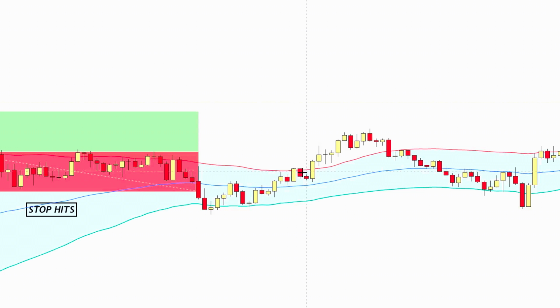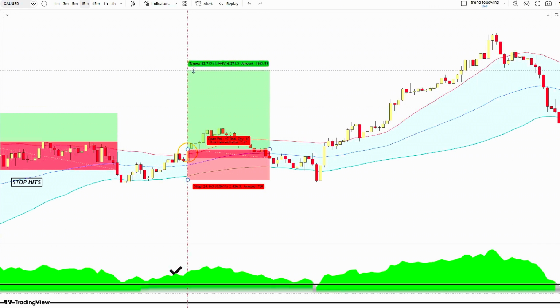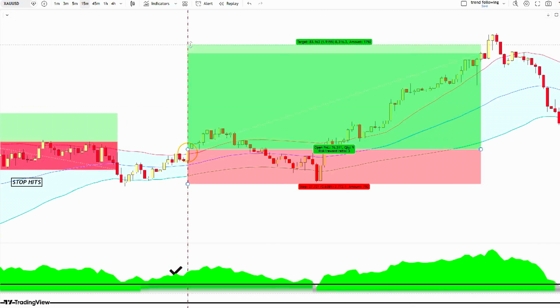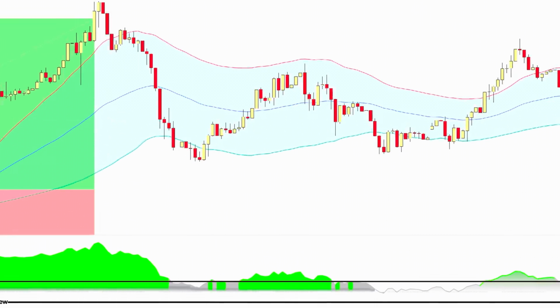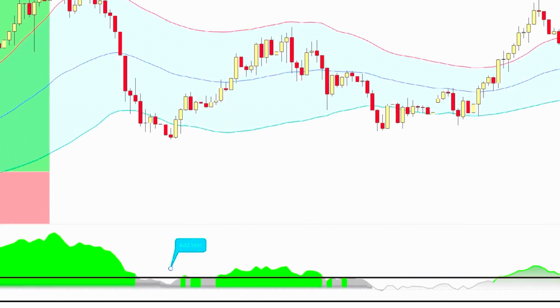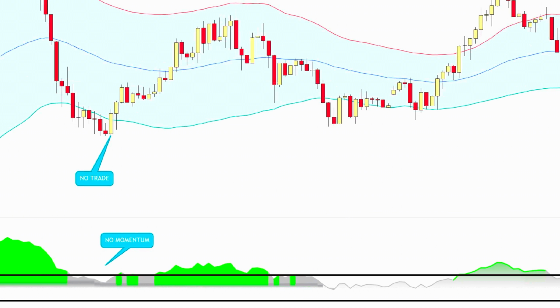Then right after, another buy plays out, clean start to finish. Trend, rest, break, momentum, target hits. Winner in the books. A little further along, look at this. Price is basically flat, no real direction, and even though there's a dip that might tempt you into a sell, there's no clear momentum backing it in either direction. So this one's a no trade. You just let it pass.